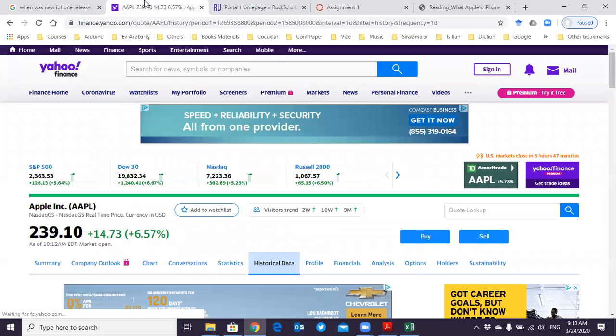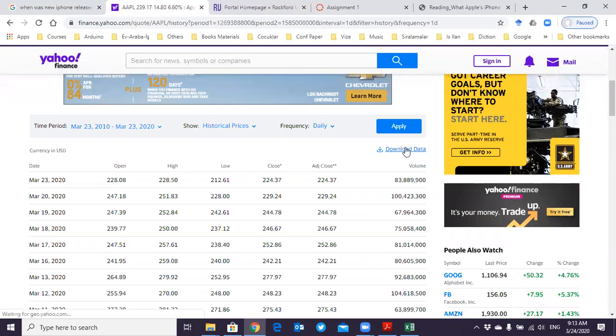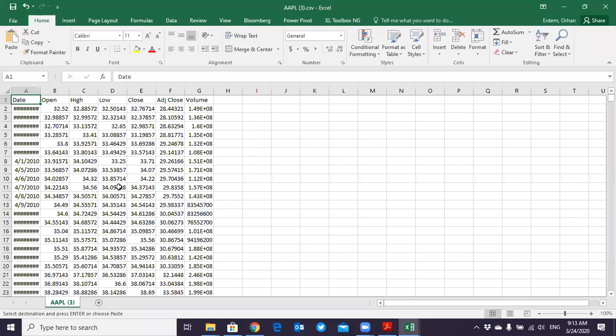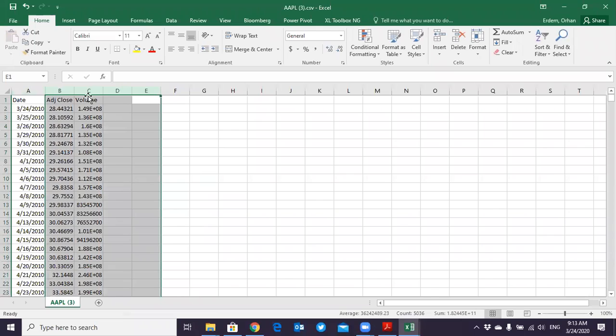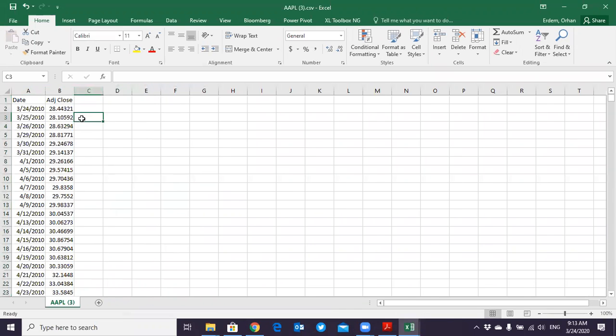So once you have your Apple stock prices here, just open that Excel sheet. Delete everything but the column F. And then calculate the percentage returns.